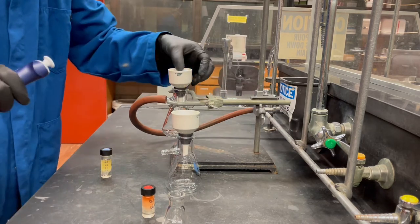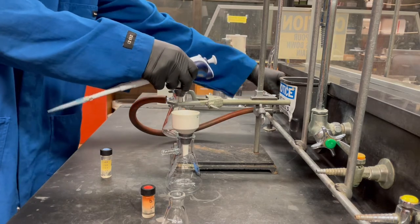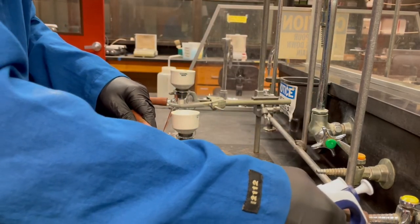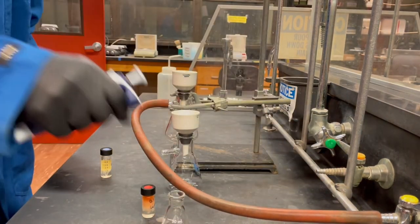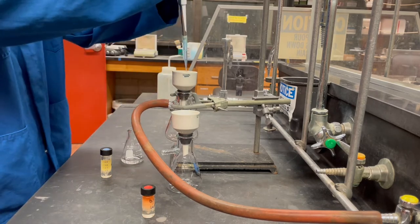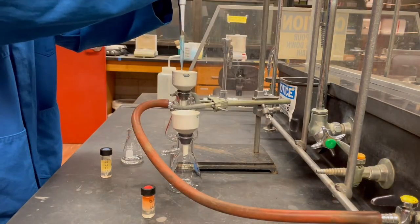Turn this bad boy on. Oh my goodness, silly me. I'm out here just doing silly stuff. As you can see, it's dark outside. I'm about to get kicked off campus. I gotta hurry up. I'm not going to be able to finish the lab today. So that's unfortunate, but that's cool.